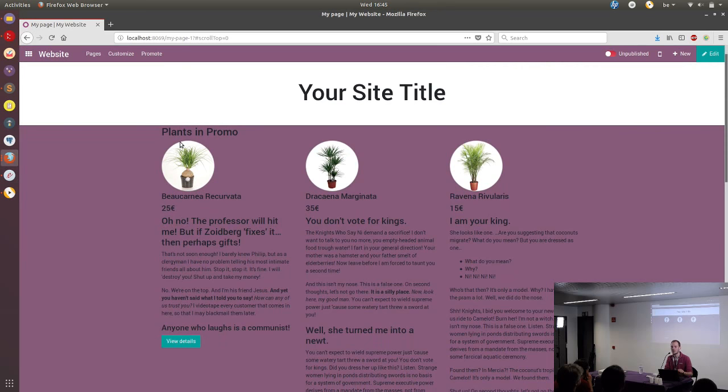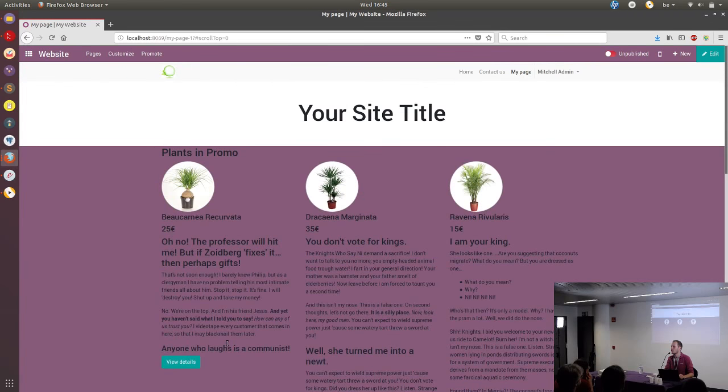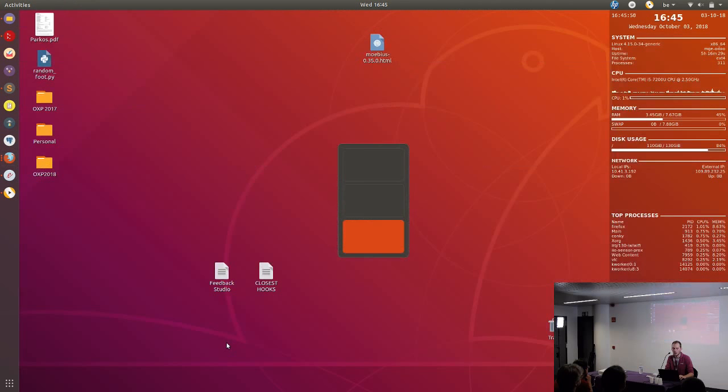So the container was here, and we fetch 3 plans. So a call is made to the server to get the image, to get the price, to get the description, and we render the snippets. So quite basic, but quite powerful, because within 5 seconds, if you want to create a new page and get this widget, you just edit it, drag and drop, and you have your new snippet on the page. So quite nice.